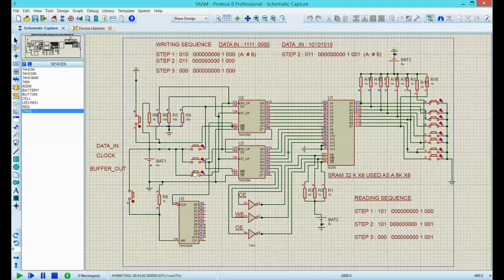Perfect. Hit the buffer. Write enable. The only thing I need now is the chip enable to get this data into memory number 8. So I repeat this step here. Reset this guy. Now I need a 0, now these two ones, a bunch of zeros, nice zeros, and one.